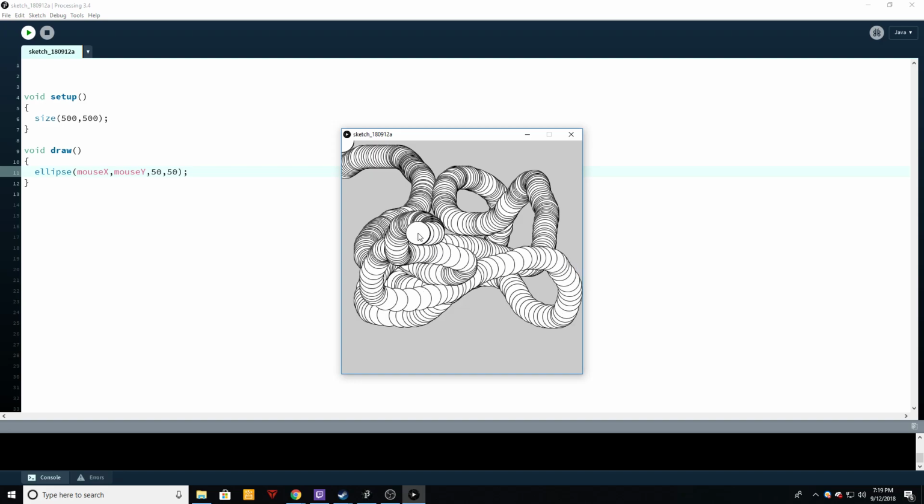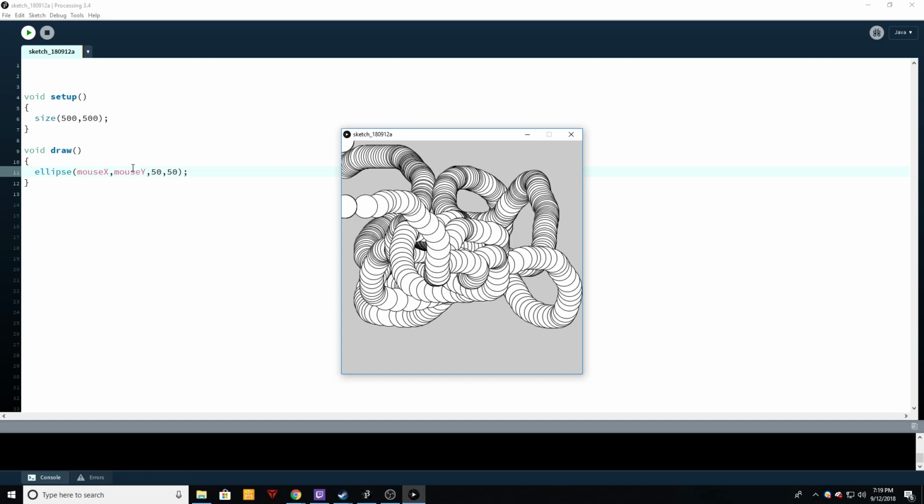I'm not moving a circle. I'm drawing a new circle everywhere it goes. And if I leave it here, you can't really tell from looking at this view, but it's actually drawing a circle, probably 30 circles every second as I just kind of sit here with my mouse motionless. All right? And if you don't believe me, we're going to do some stuff to actually prove that that's true.